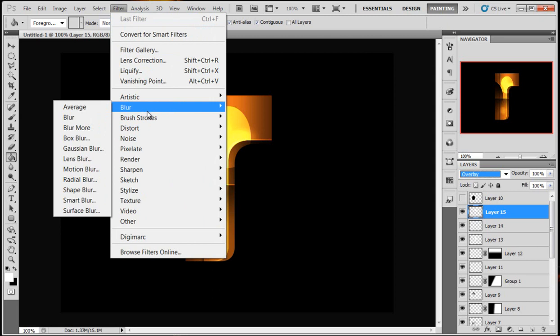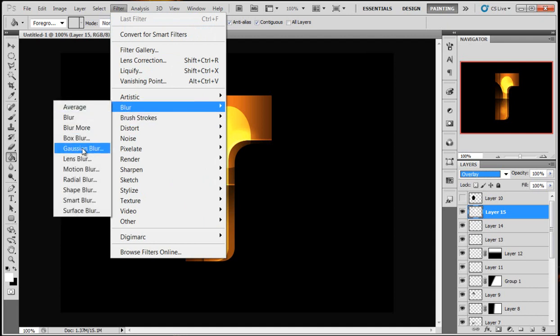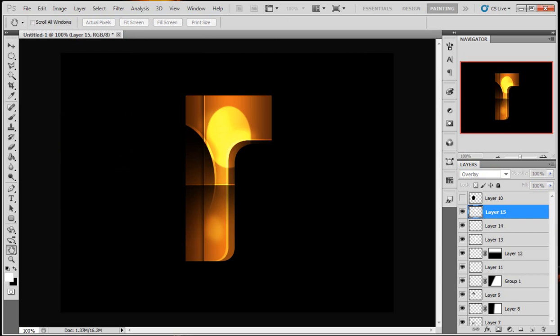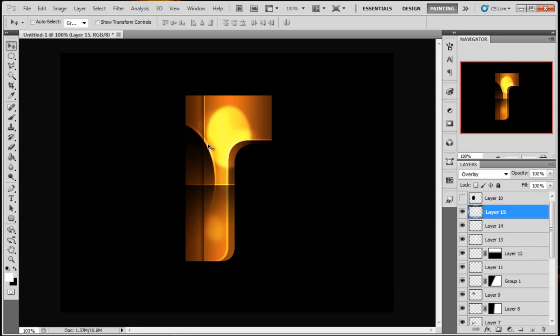Earlier I just free-handed some brush, and now I'm making a highlight with the elliptical marquee tool. Then I'm gonna Gaussian blur it a bit to get an outer highlight. I'll lower the opacity on that.